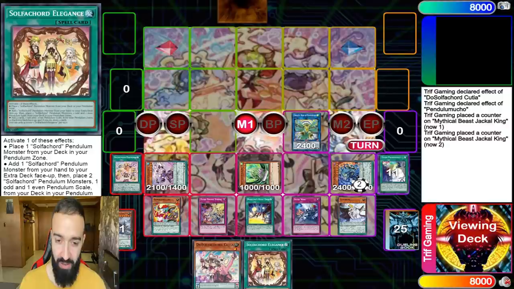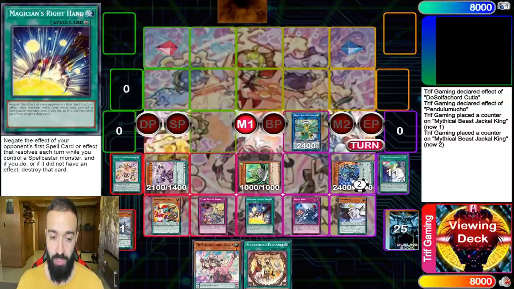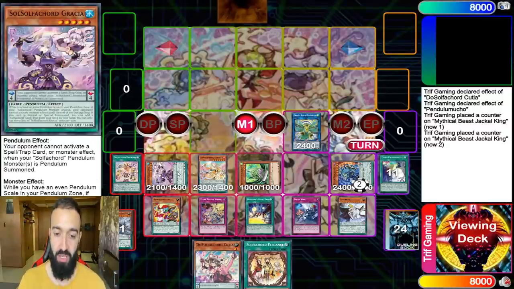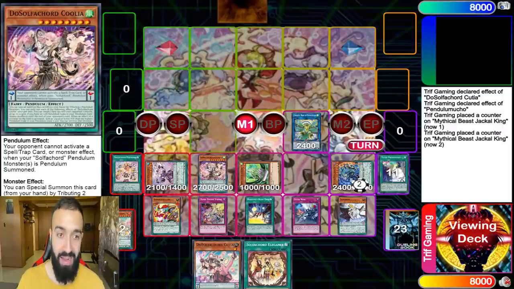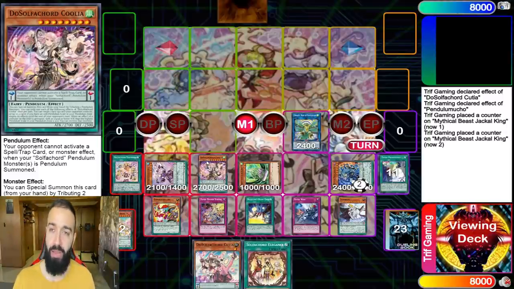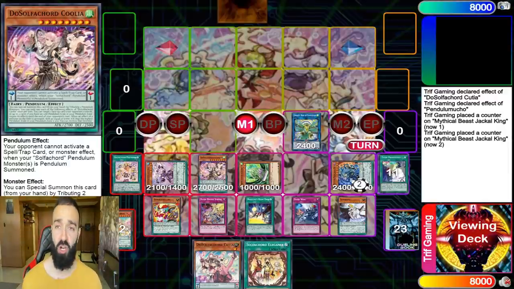It's actually insane. And if you still don't think this board's enough, you didn't need to summon Gracia. You could have searched Angolea, special summon, pendulum summon Angolea, Angolea effect bring up Coolia, which by the way is a win. So, this works out incredible. You could make your choice. If you want an extra interruption, Kulea is a Costco Dryden right here. You could use this card as an interruption if you wanted to, but you really don't need it.